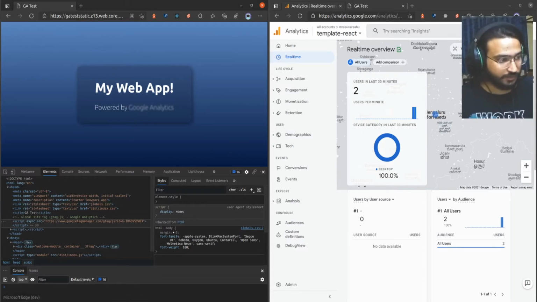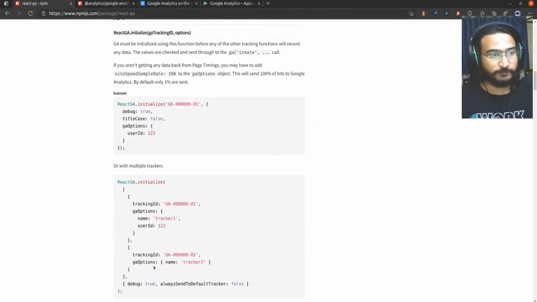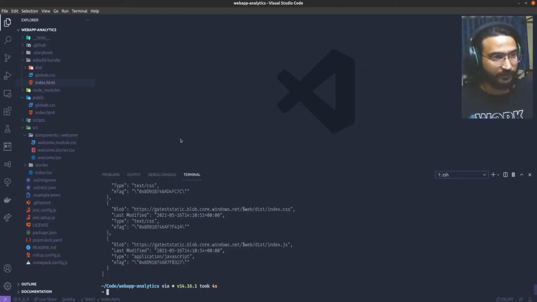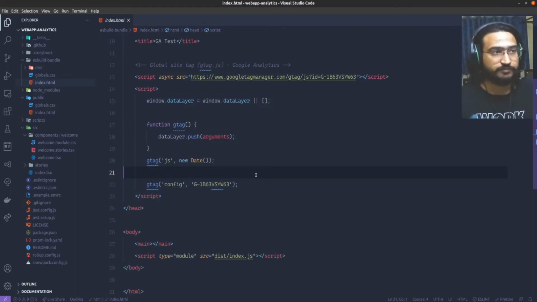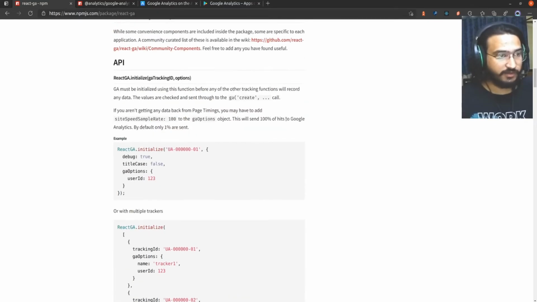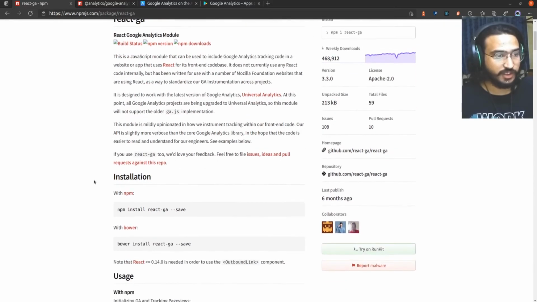So yeah, let's check out the analytics page for daily vocab. But before that, let's just check out how to do this with React. So right now what I did is basically put my site tag here, and this does a basic sort of analysis for your app, right? But if you want to analyze custom events based on your specific needs for your app, things like, let's say, you want to check if a user used a certain discount coupon, those require additional changes to your code. And for React, there's a package called React-GA.